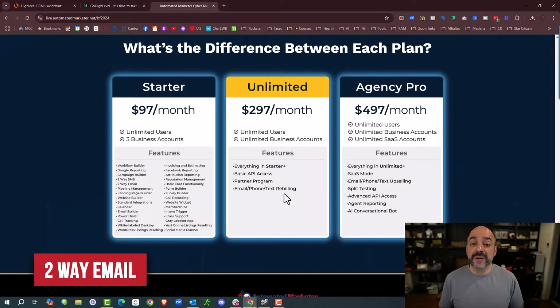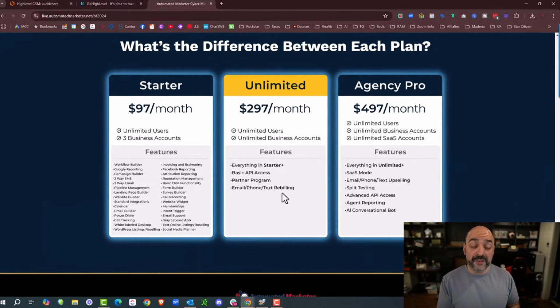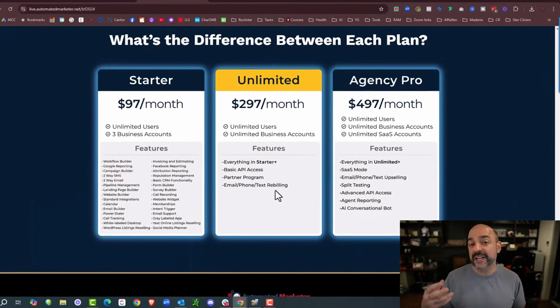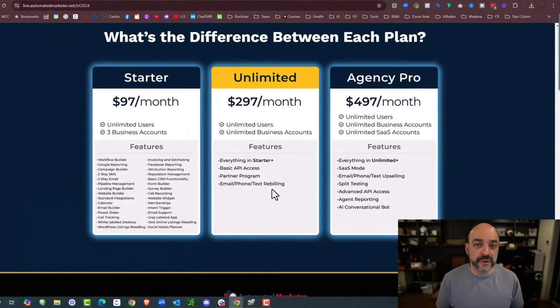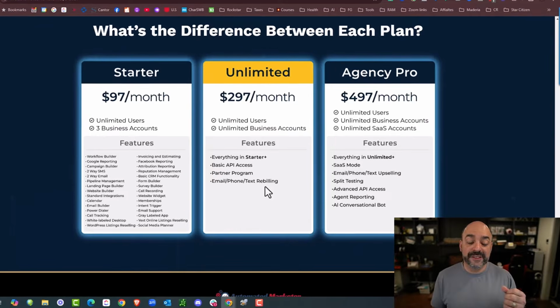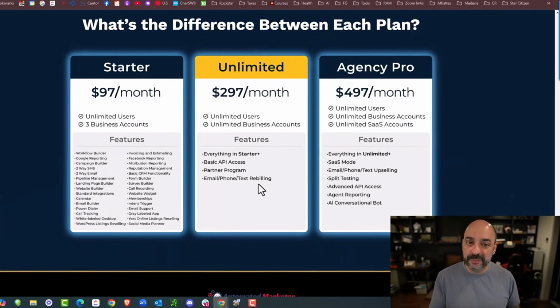Two-way email. You can receive and send email directly out of here. Now, just something to note because a lot of people get confused. It's not an inbox, but it allows you to do what's called mass email sending. So some of your CRMs out there just completely focus on email, like ActiveCampaign, MailerLite, ConvertKit, and they really just focus around the email component of everything that's in here. Now, those companies have the same abilities as HighLevel, and here it just happens to be all in one, and it does it pretty decently well.